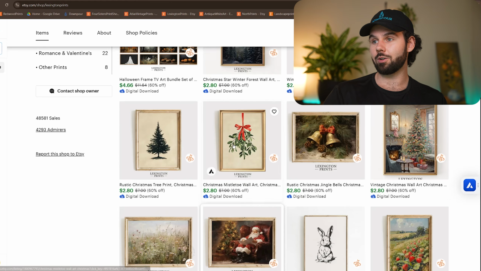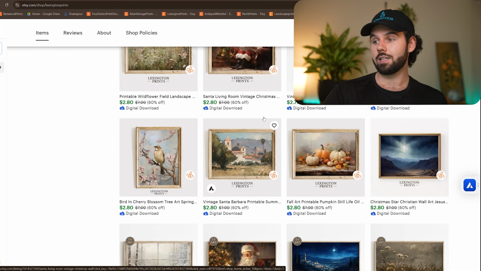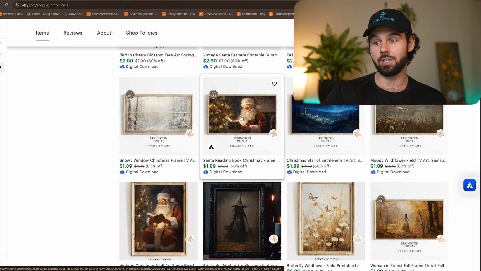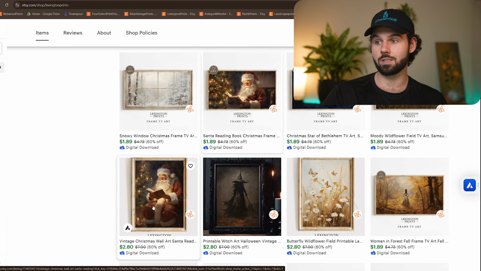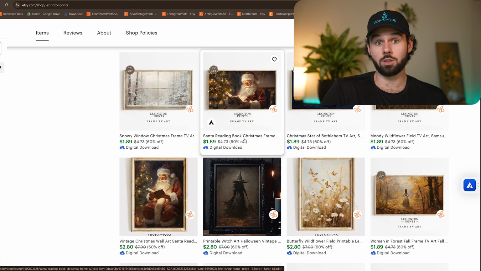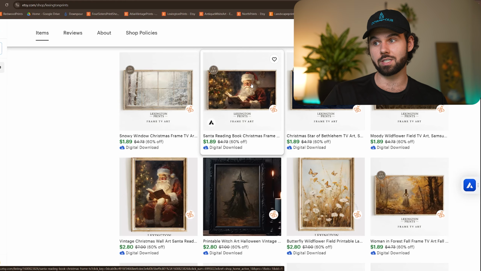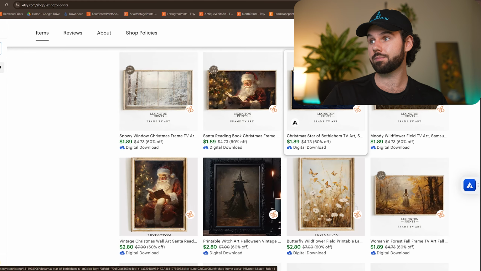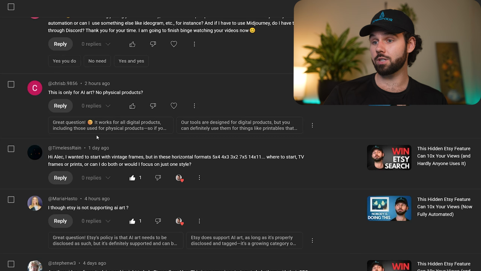So yep, I would say that. But you want to have a good foundation too. If you really want, you can do both. Like Lexington, for example, look at their Frame TV art, look at their regular print, right? Pretty dang similar. So just kind of spreading the wealth without cannibalizing, because no one's going to buy this and print it out, right? Frame TV is specifically for 4K, 16:9. So yeah, hopefully that answers that question.